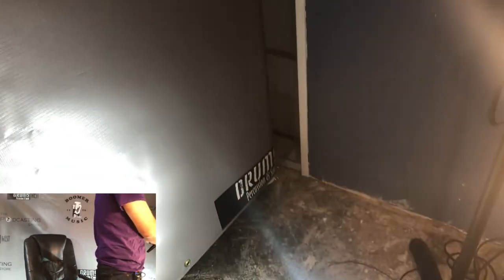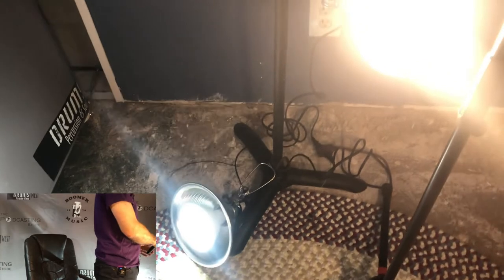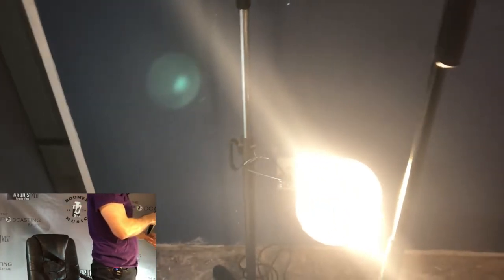Now that I've got the lighting set up basically the way I like it, let me give you a quick tour of what the setup looks like. I've got the backdrop anchored to the wall. I've got one light on the floor shooting across to give that a little bit of definition, one coming across as well, my desk lamp, and the camera on the boom arm. I've got another one throwing some more natural light, and another one on the other side. That's the basic setup, and I can tweak and fine-tune it as time goes on. I just wanted to show you how quick and easy it can be to set up a studio to do some really great home recording and make content people are going to want to watch. This is part one — part two is going to be setting up your microphone, your recording, your editing, and all that kind of stuff. Stay tuned for that.